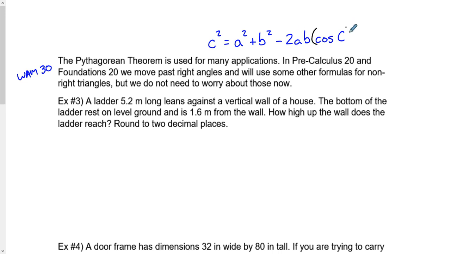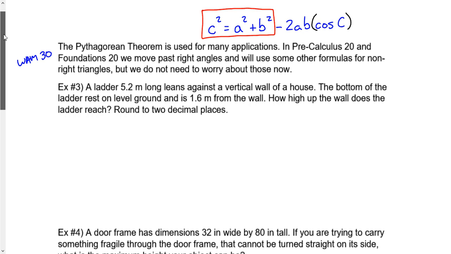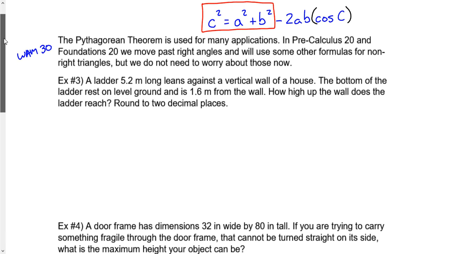It adds in a little bit of an extra tidbit to adjust for non-right triangles. Now again, this is not what you're going to be talking about. This is all that you're going to need. This is grade 9. It's also grade 10. You're not going to need to know that part yet. You're going to have to learn in grade 10 what cosine C means. We'll talk about that in grade 10. We won't have to worry about it right now.